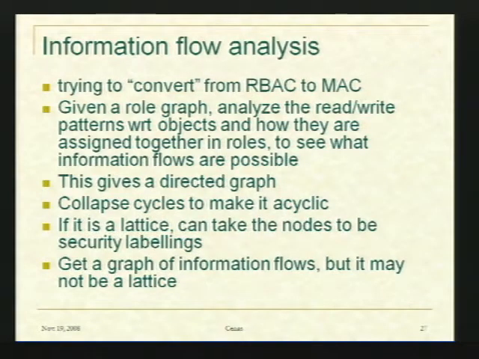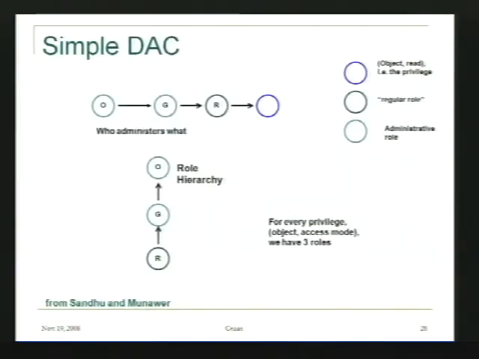You could collapse everything to one role, and it would be a lattice, but it wouldn't be very interesting. So anyhow, I never really finished that little bit about trying to figure out how to convert it into a lattice when you end up with information flows that don't happen to be a lattice.